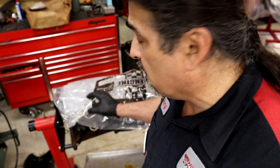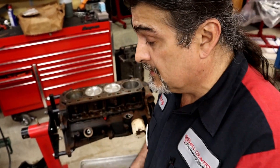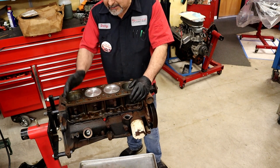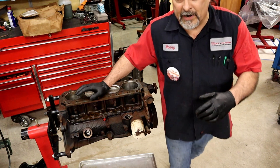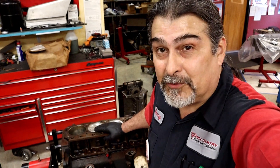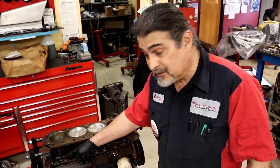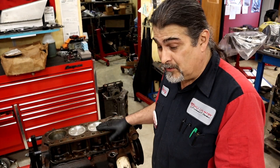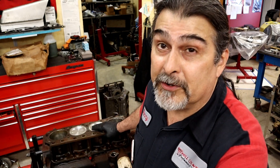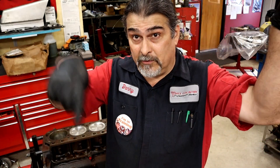On the live stream last Friday where we tore apart a 2.5 Iron Duke engine live, everybody got to ask questions. We weren't planning to tear the whole engine apart — we were going to pull some parts off as questions came in. But by the time the night was through, two beers later, we had the complete engine pulled apart live in front of everybody. Nobody's hiding anything. If you weren't there live, turn on the notification button so you know when I go live.